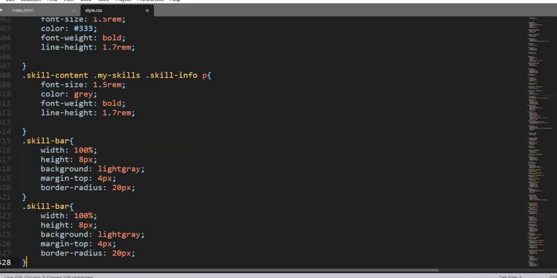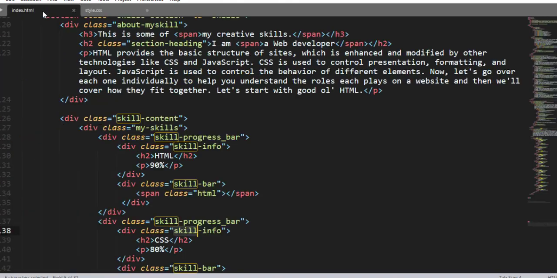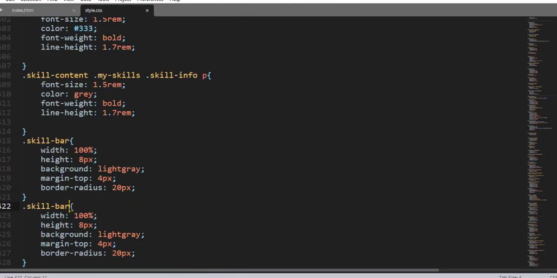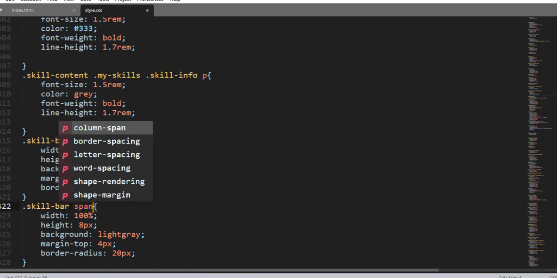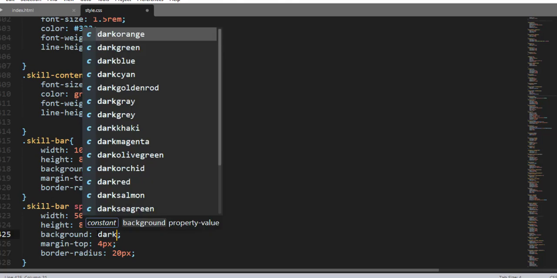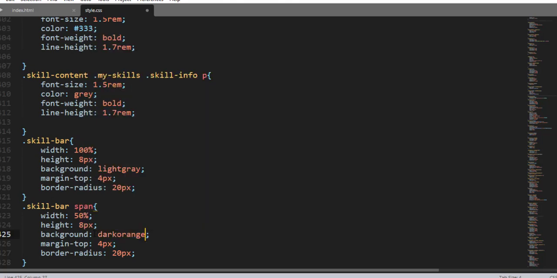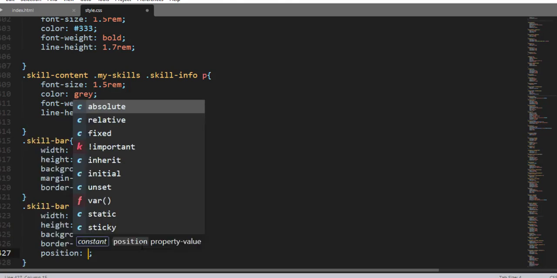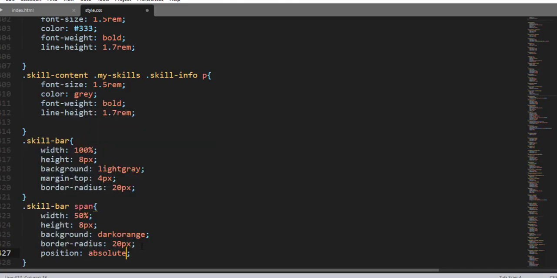So again, copy this and paste right here, and using this element selector span, and now reduce the width to 50% and change the color from light gray to dark orange, and then I remove this margin top and position absolute.